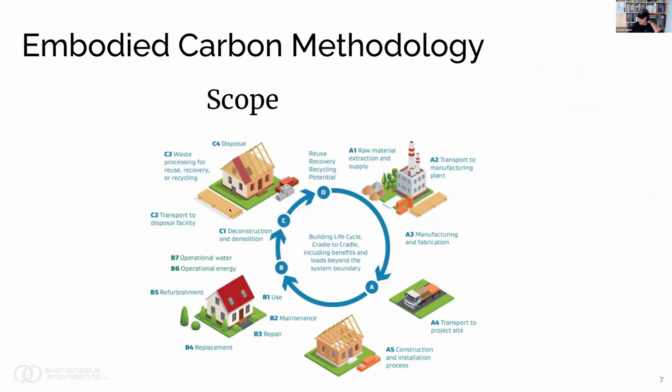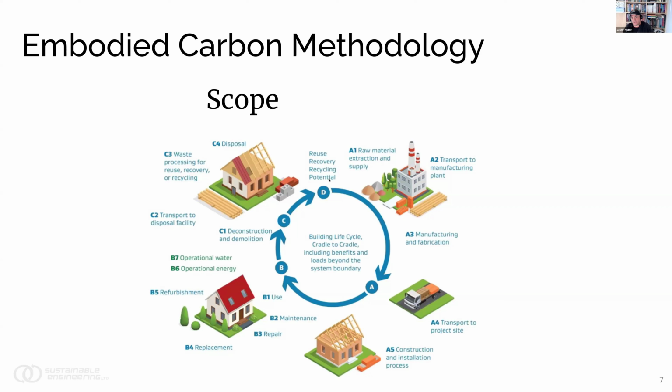Since this is a sustainability network, I assume that most folks here are familiar with embodied carbon, but it's all the carbon associated with making materials, from taking them out of the ground all the way through throwing them away. And ideally you calculate all the way through disposal. And you also take into account if you recycle or reuse material, like aluminum where you just melt it back down again, or reuse timber, or you dispose of it by burning it at the end or throwing it in a landfill.